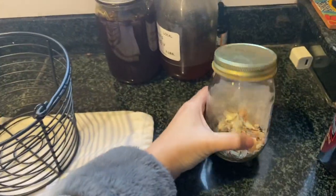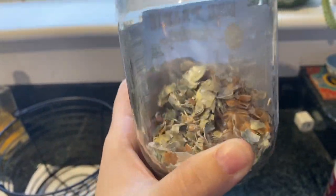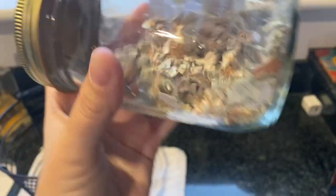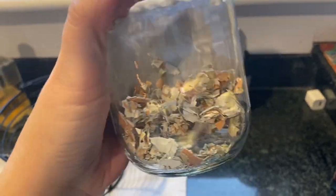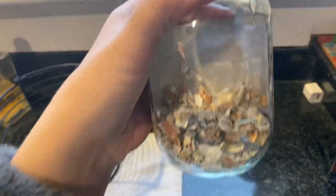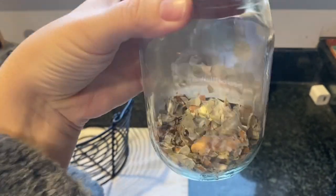Also, if you have not tried this trick, I have been keeping the eggshells that I use and crushing them up so I can put them in my compost pile, because I actually have not messed with my compost pile in a year and it's thriving. So I'm gonna throw these in there whenever it gets a little full.